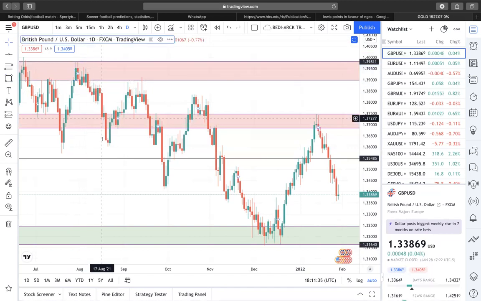Are you getting it? So what that means is you are looking at taking sells in this zone. You're looking at taking sells in this zone. Is that okay? The same way you're looking at taking buys in this zone. So this can be repeated on any time frame. So when you sit down and say, okay, I'm going to trade a 15 minutes time frame, repeat this process on the 15 minutes time frame. So as I'm going to trade a 1 hour time frame, repeat this process on the 1 hour time frame.